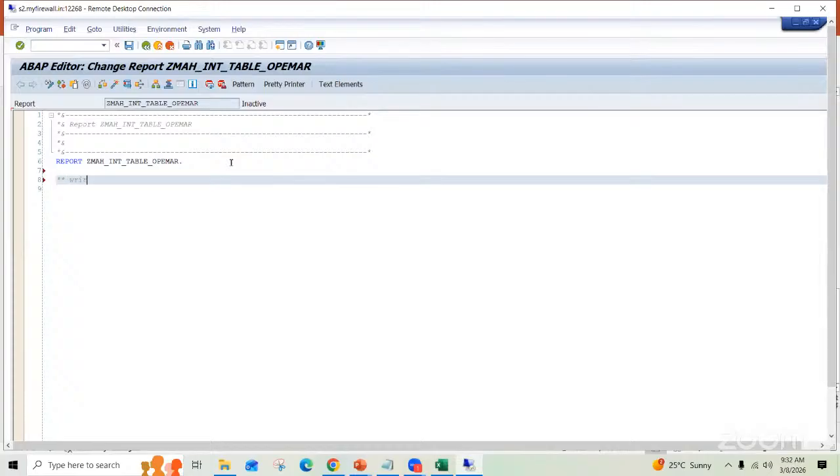Okay. Write the select statement to get 10 records from the database table. Try yourself. I'll wait for 2 minutes. Write one select statement so that you get only 10 records.